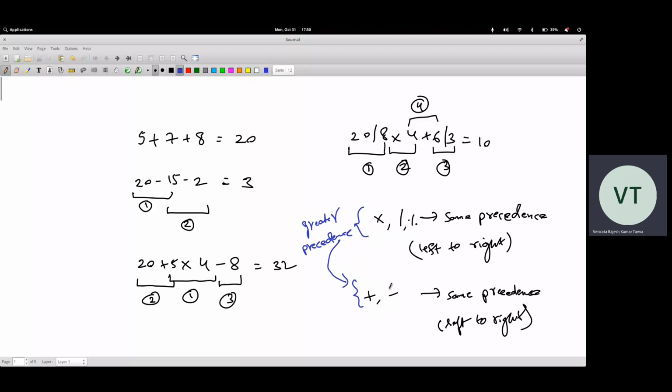Now, if two or more operators are of the same precedence, you go from left to right most of the times. But for some operators, you need to calculate from right to left. Can you name one such operator? We discussed an example, so from the example you need to guess which operator that is. Which operator, when you see two or more instances of it, you perform the operation not from left to right, but from right to left? First perform the rightmost operation, and then the next operation, and so on.